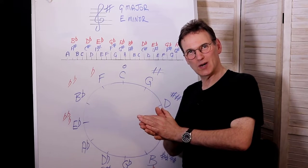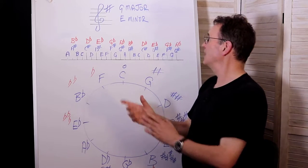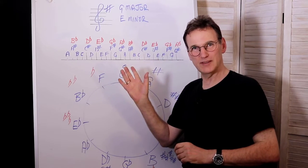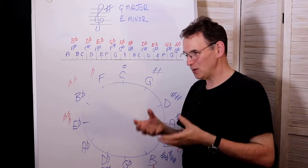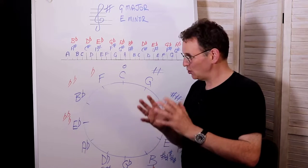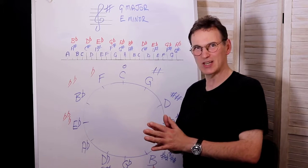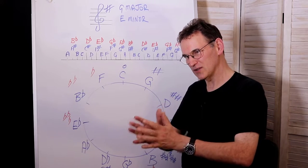Now you might ask the question, how can you tell what keys something's in? Is it in G major or is it in E minor? That's really the topic for another video, but what you can do is listen to the music and you can probably sense whether it's a minor key or a major key. But that's the topic for another time.